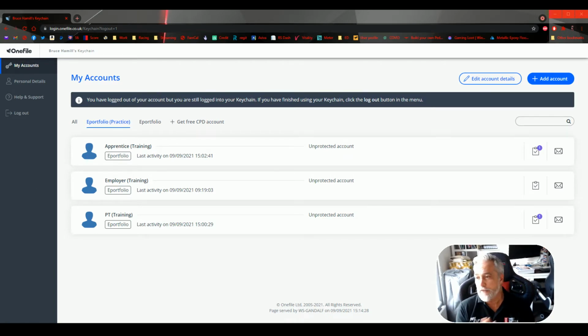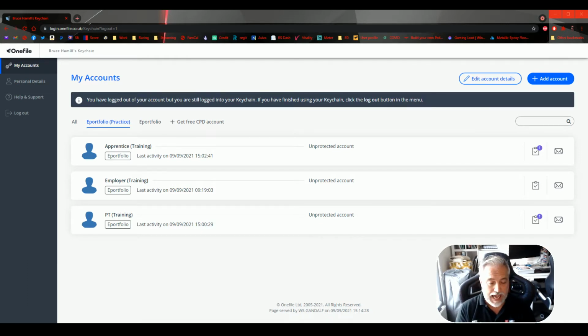So, if you're handed something like a work evidence where you've got to write, maybe they want you to write a load of text, depending on what vocational qualification you're doing, you might have to write some reports on things. The best time to do that is on a laptop or a PC. Don't use the app to fill out forms because it's really not great for that. It's great for looking at reviews, it's great for looking at things that you need to just sign off and tick off, and it's also great for uploading evidence.